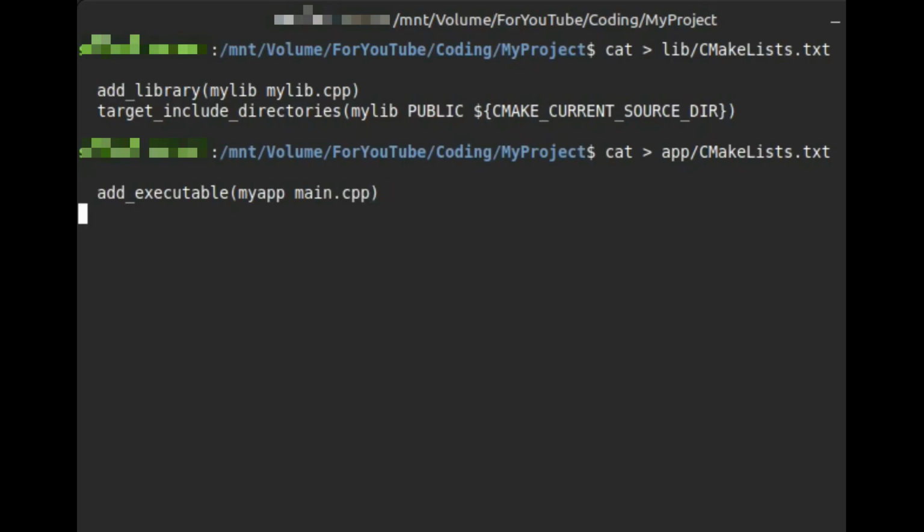Next line target underscore link underscore libraries. Open braces myapp space in all capitals PRIVATE space mylib close braces and then press Ctrl D to save the file.